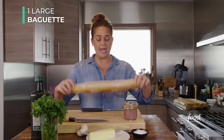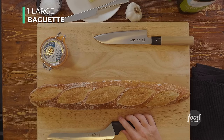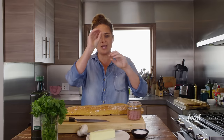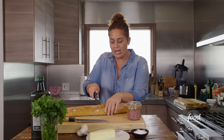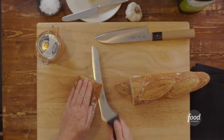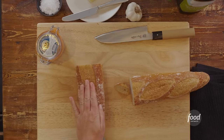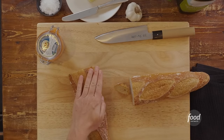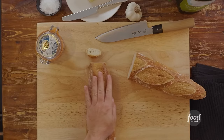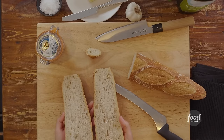Let's start with our baguette. Yes, baguettes are French — this is an Italian dish — but that's okay. I like to use a baguette because it's a little more firm and put together. Ciabatta is another option, but ciabatta has a lot of holes and I really want this bread to be a little less aerated. So I'm going to take the bread, cut it in half, and then cut it in half again lengthways. I'm using a serrated knife, keeping my hand on top, and coming through around to have the bread open perfectly.